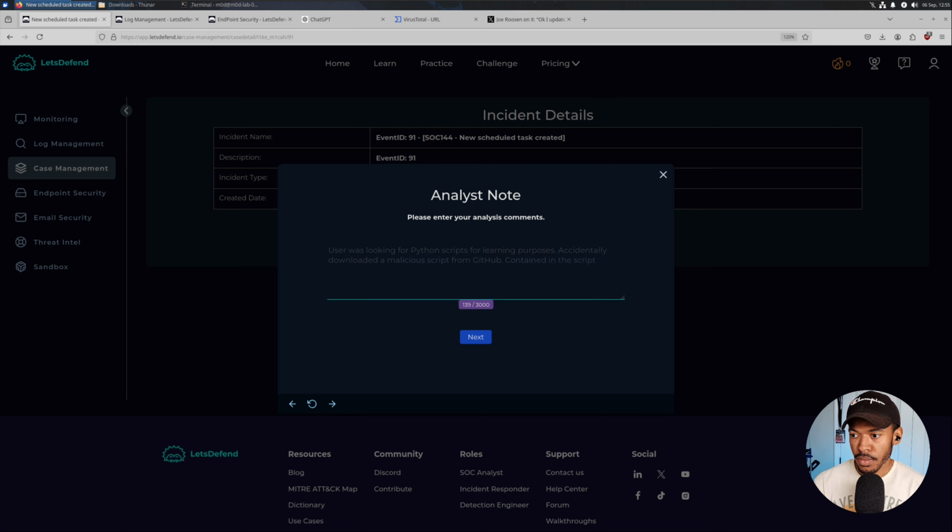Contained in the script was malicious code that reached out to a C2 server and downloaded a malicious file and ran commands to create a scheduled task to run the malicious executable daily at 11.